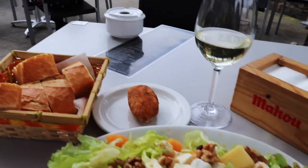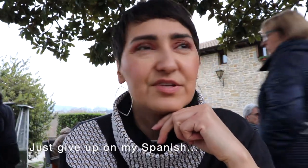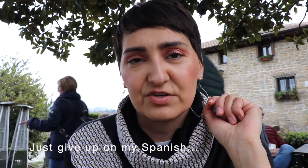You guys, so I finally made it to get some food. I am at Maison de Caballo Blanco, and it's this really cute little place on the other side of the cathedral, and there's a view of the mountains. I just got myself this delicious salad with fruit and goat cheese. I mean, their goat cheese here is always the bomb. So good. And one little croqueta with ham and queso, and then a vino blanco, and then some bread here.